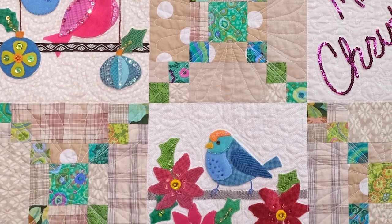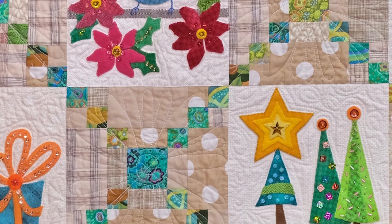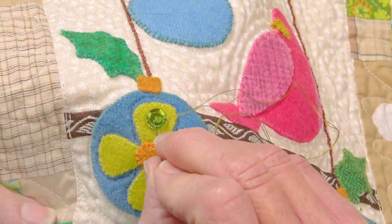Another way to make your quilt even more festive is to add hard embellishments. You can add sequins and beads and buttons and snaps and ribbons and all kinds of things. Hard embellishments are added after the quilt has been quilted and bound, and they are sewn through the entire quilt from front to back and back up through the front. This allows the hard embellishments to be cinched fully into the quilt, and it keeps them out of the way during the quilting process.